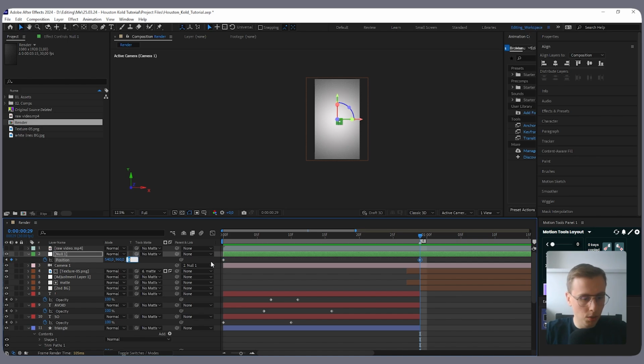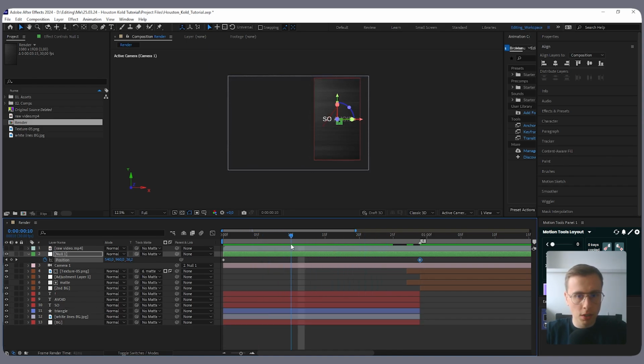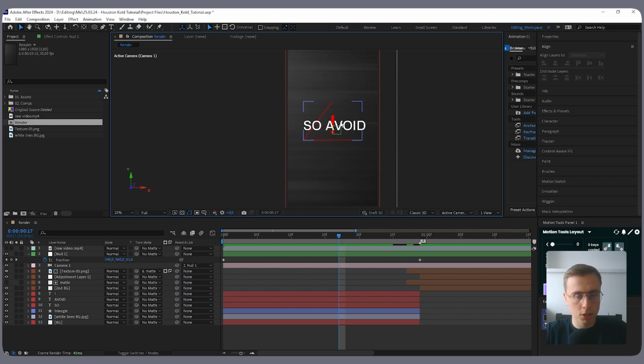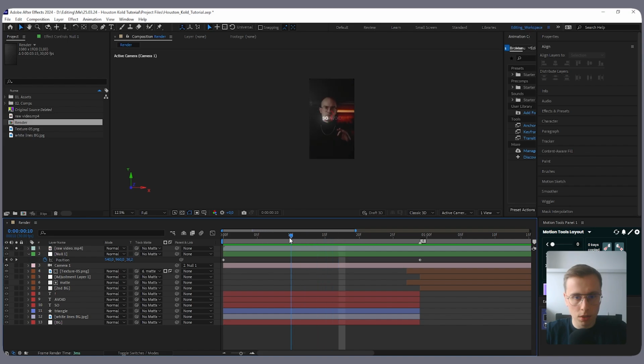And let's set the Z position to like 105. And as you can see this way, the whole screen is moving closer to the viewer. Right now we have to find the moment when all of the things from the first screen, so the triangle, exclamation mark and the text, start moving towards the screen. So let's enable the original video and find that moment.